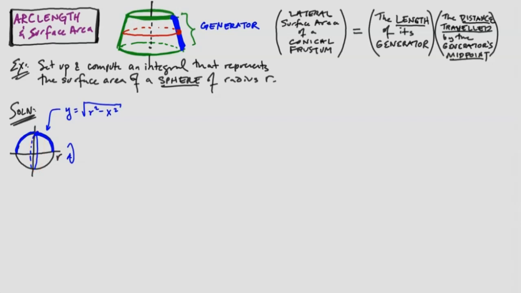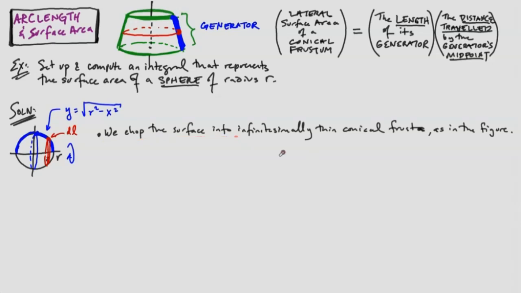Okay, now how are we going to set up an integral for its surface area? Well, you know the drill. Think of this curve as being made up of infinitely many infinitesimally small straight line segments. Here's a typical one of length dl right above a typical value x. When I revolve the curve around the x-axis, each little infinitesimal line segment generates an infinitesimally thin conical frustum. We're going to analyze the frusta to figure out the lateral surface area of each one, and then when we have an expression for a typical one, we'll add them all up with an integral. And that's that. Okay, our course is set, so let's start writing it down.